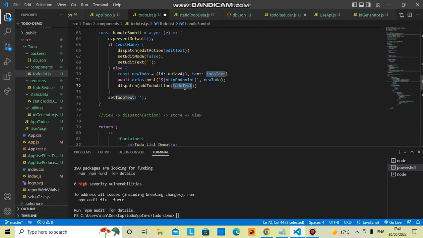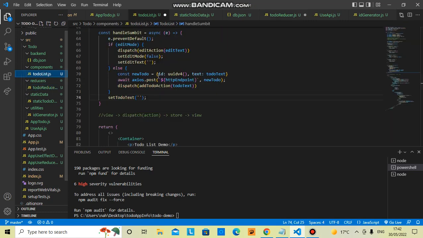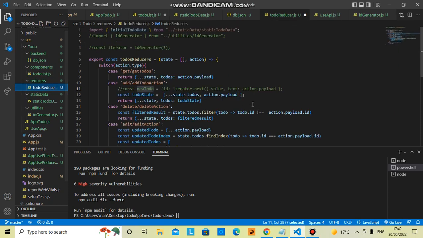here, initially in our to-dos reducers, we were creating our new to-do here, getting the action.payload because we were passing only the text. But this time, since we've commented this line out, it means we are getting straight from the action.payload the whole object.